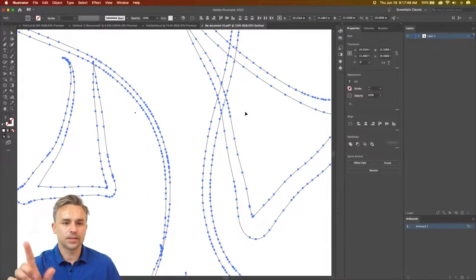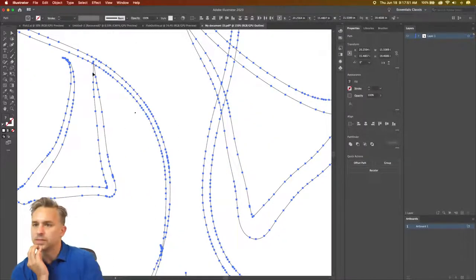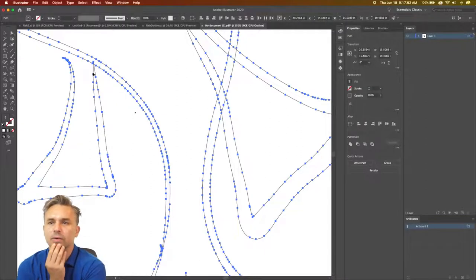Let's compare this. The iPad resolution is pixelated. I'm so sorry, everyone. I thought it looked kind of bad. My iPad resolution was a little pixelated. I feel terrible. I am so sorry.